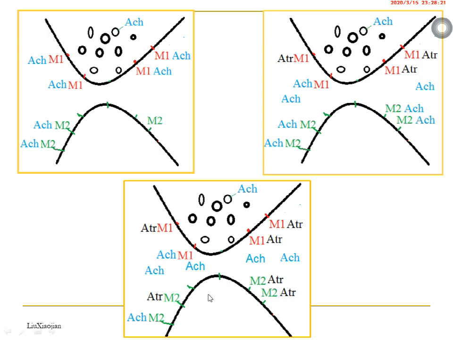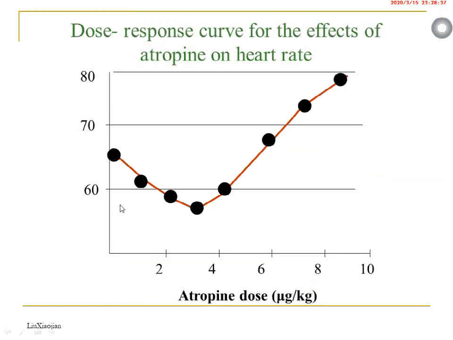Actually, the commonly used therapeutic effect of atropine on the heart is like this, because in very few conditions do we use atropine at such a low dose. So there is a curve like this. With the dose increase, the heart rate changes. At the beginning, a low dose of atropine induces bradycardia. With the dose increase, heart rate increases. Even the patients will feel palpitation. Understand? So here you can also understand that with the dose increase, atropine can increase heart rate. So it is also very useful to correct bradycardia with a relatively moderate, even relatively higher dose. Understand?